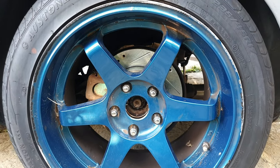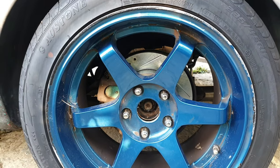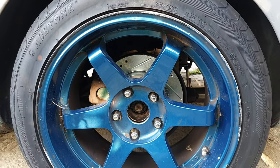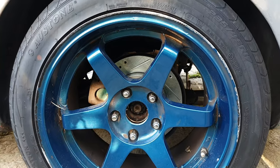But make sure you don't forget to torque all your bolts, especially those lug nuts. I've seen wheels come off at the drift track and on the road. Always torque the lug nuts. There you guys, rear brake rotors are on.